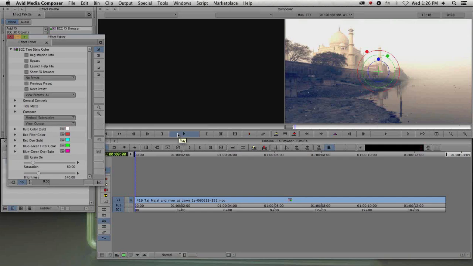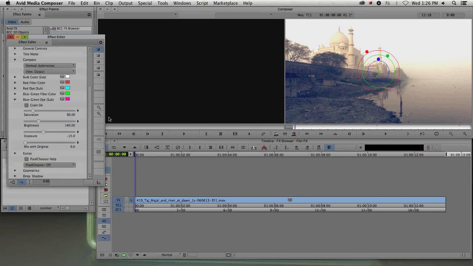So you'll see getting in and using the FX browser is, especially with an effect like two-strip color process, these two go hand in hand with each other. They're essentially made for each other because you don't have a lot of time to get in and choose a preset when you're working. Best part is that you can pick a preset, then come in and start playing around with the parameters that you have here to really get the look the way that you want.